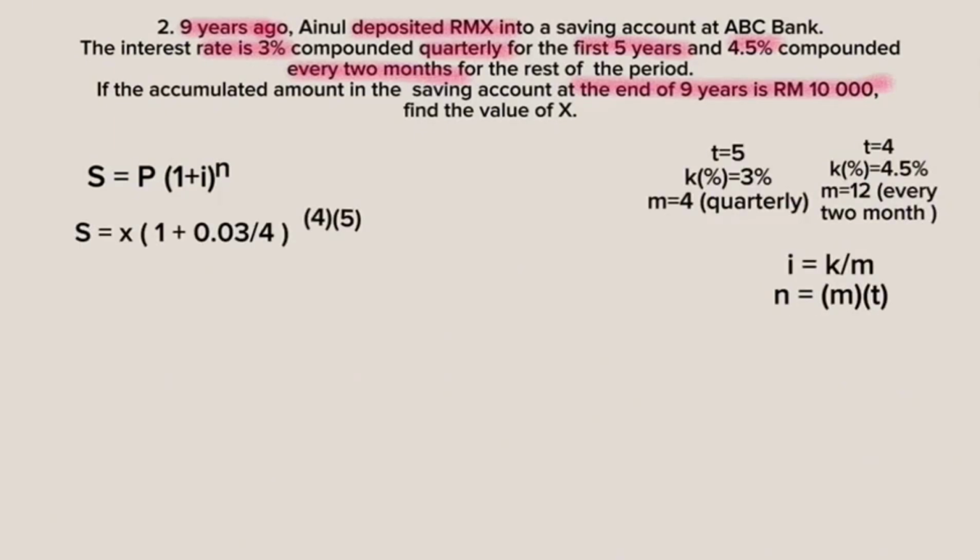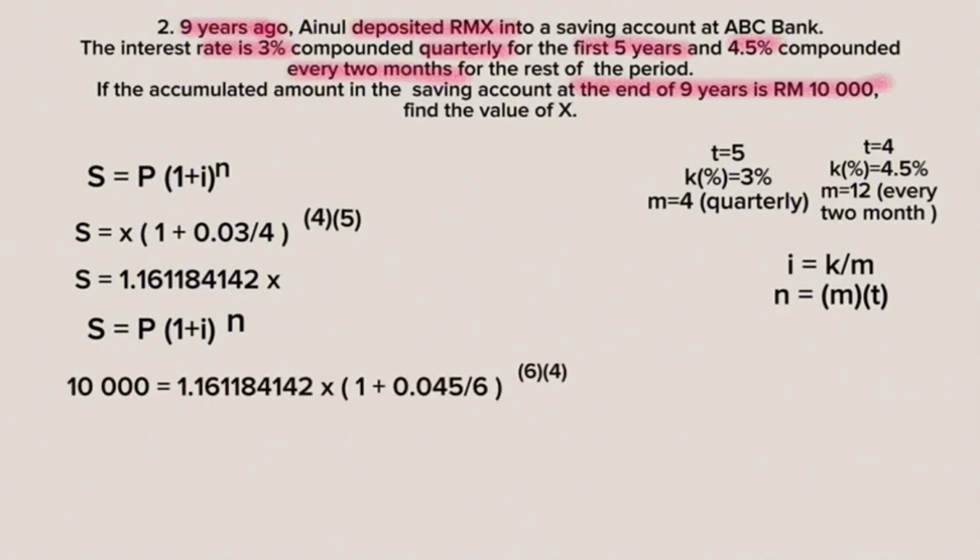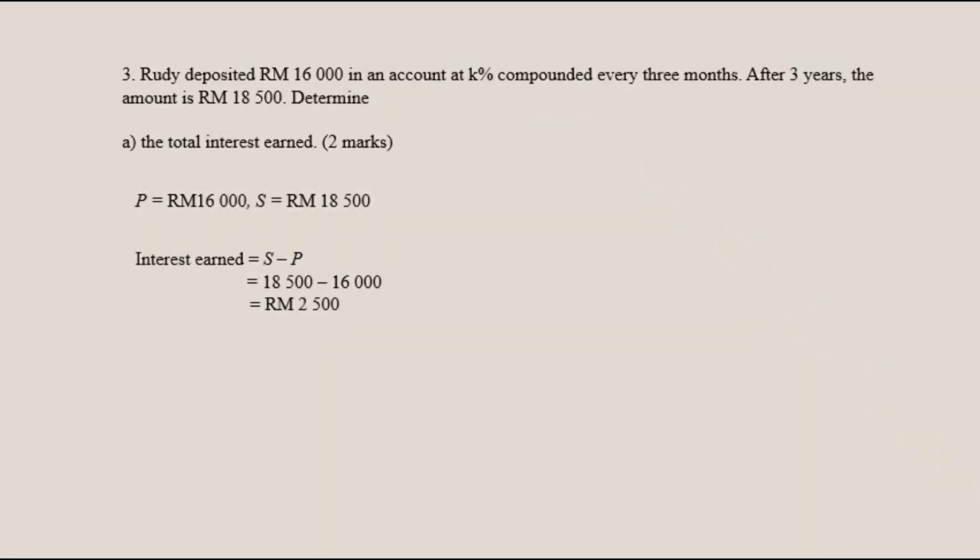Next, we just need to fill in the formula and get the answer. The answer must write all the numbers. Okay, next we need to find for 4 years. Before that, we need to find for 5 years. Why do we need to find for 4 years? It is because 9 minus 5 is 4, and the question needs the amount at the end of the 9 years. So we need to find for 4 years. So we found the final answer is 7,188 and 10 cents.